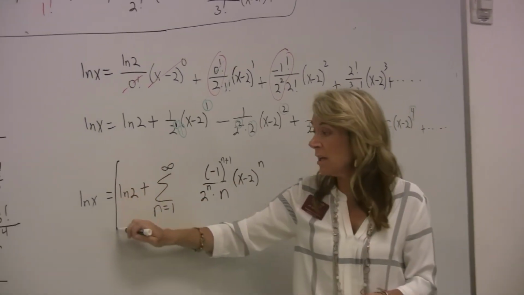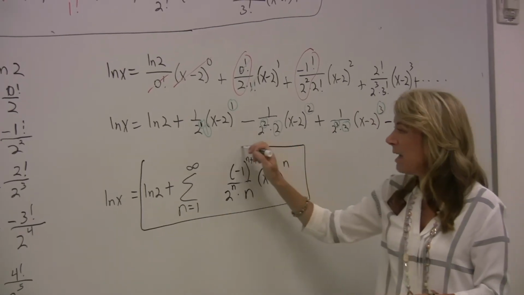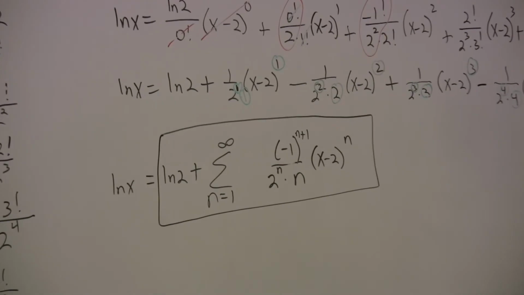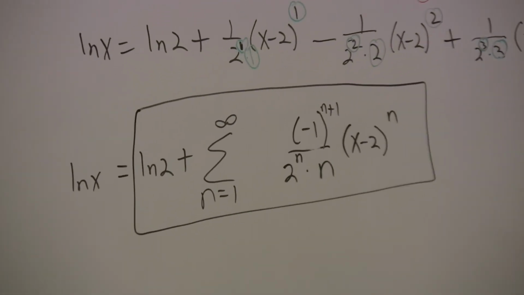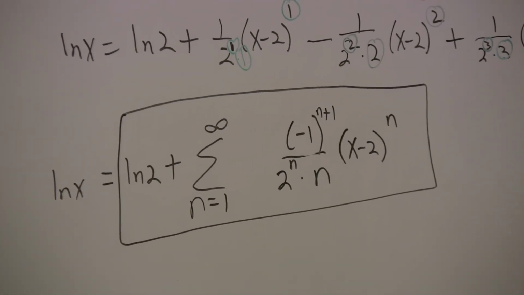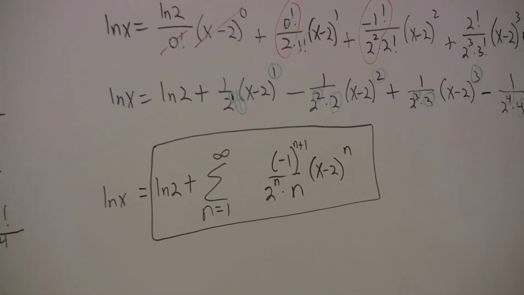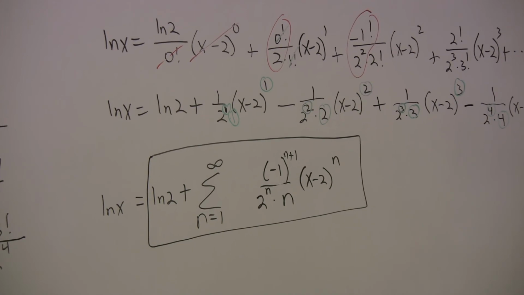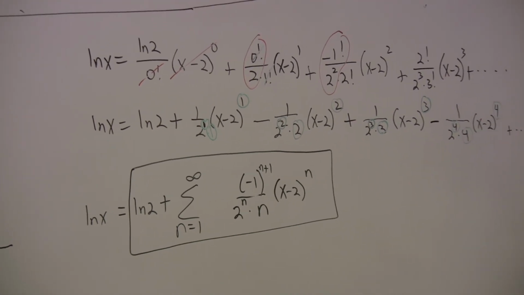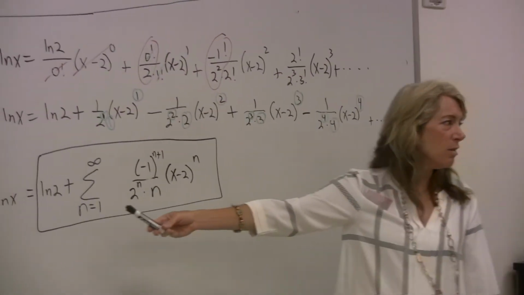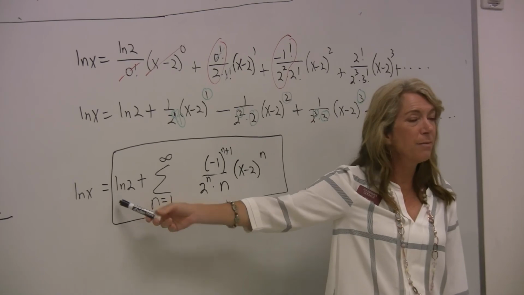So the whole thing is, I can make ln x be a series, but it has to be ln2 plus the rest of this other series. There are times you have to throw that first term, sometimes the first 2 terms out, because the pattern doesn't happen until after those. This is kind of like the ones we were doing last time where you had to integrate and solve for that plus C. You saw some of those on the last assignment. That's that plus C that you would have solved for, if we had done the old one.